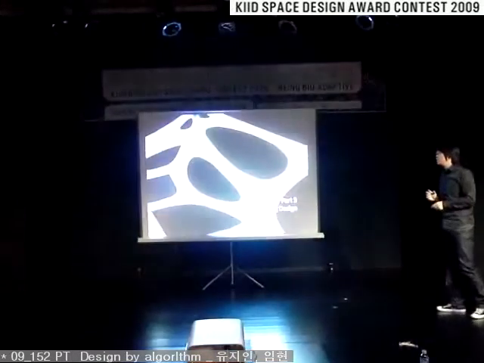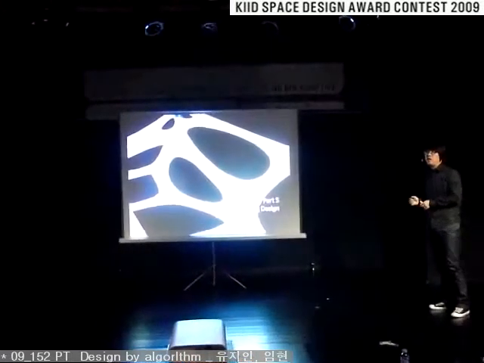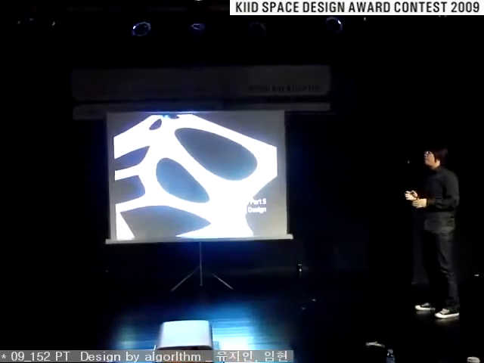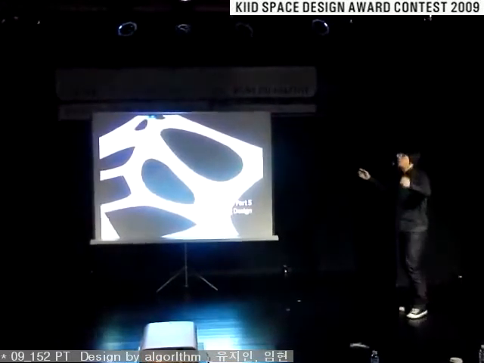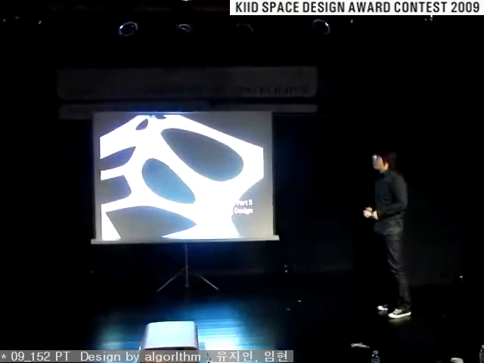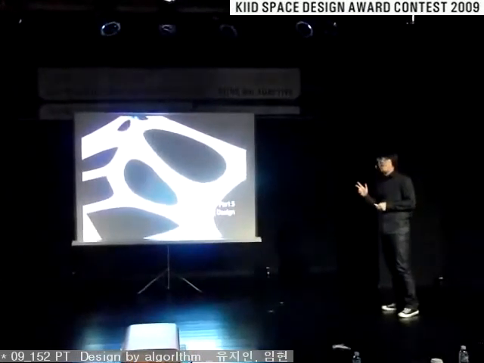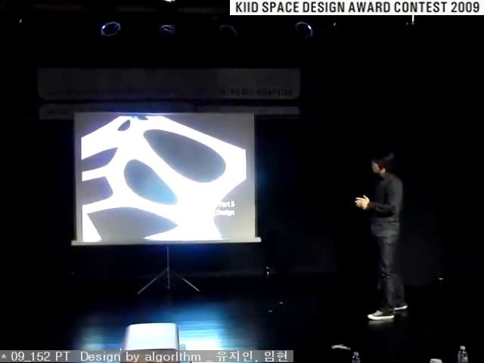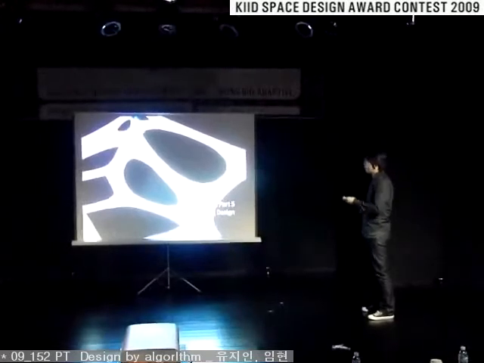And finally, we extend this kind of Voronoi diagram to lighting device design. We want to unify the design algorithm in the exterior and interior, and also the interior device. We use the same algorithm to design the 3 kinds of elements of a building. And this is the final application of our Voronoi diagram way.